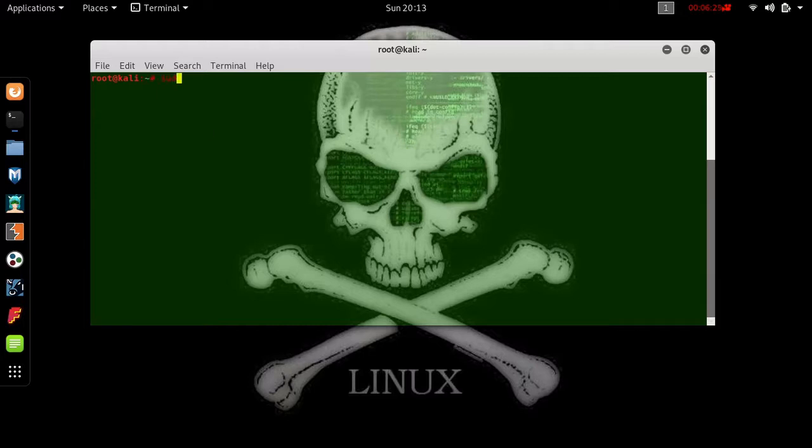So what you would do is sudo apt-get and then install the program, or update or upgrade. Once you run that command and you're not the super user, you are going to have to type in your password. So it's highly important to recognize the difference between the administrator and just a user on the system.